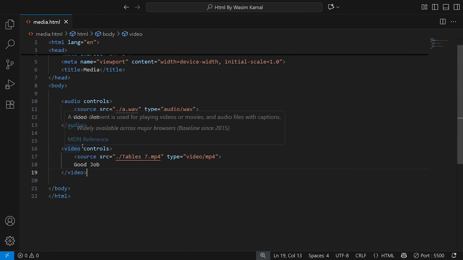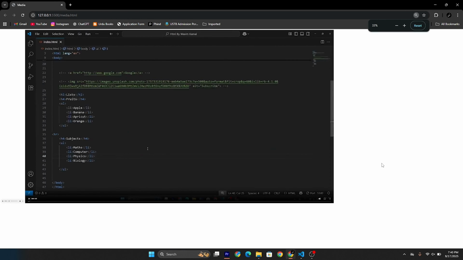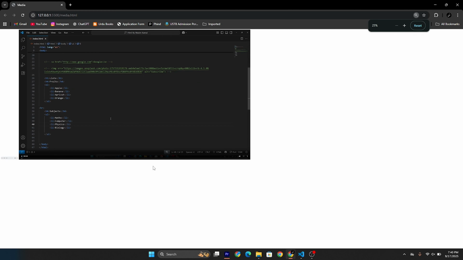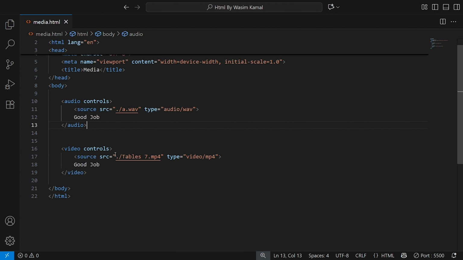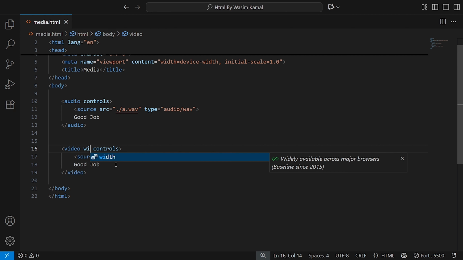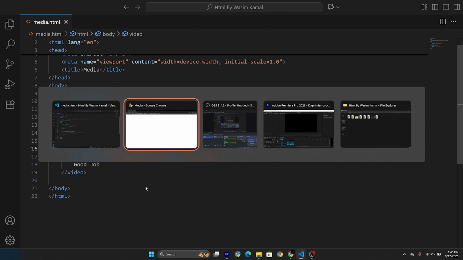We can put width. If I show you, the video is so big, and it's not looking good. Now let me show you how we can fix it. If I put width and 400 pixels, I will tell you the specs and all this later in the upcoming CSS course. Because right now, if I told you about pixels and scales, you guys would be super confused and there is no need for it right now.